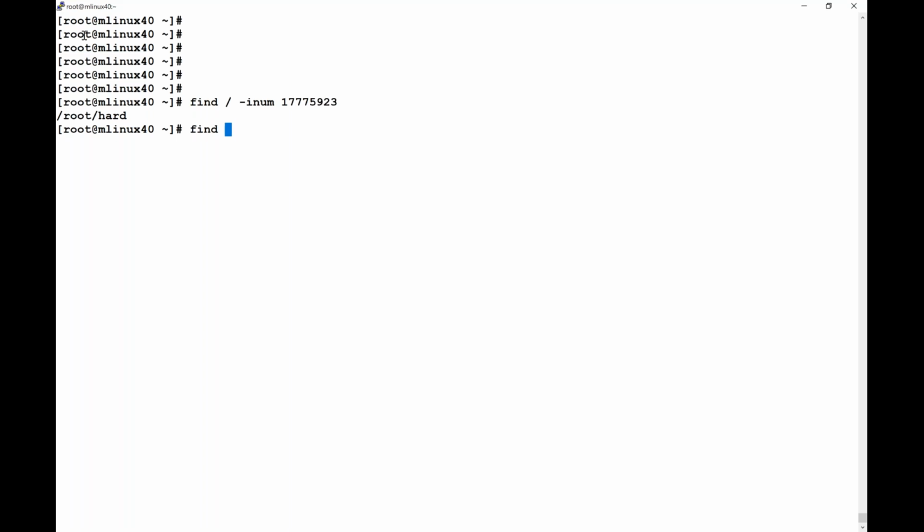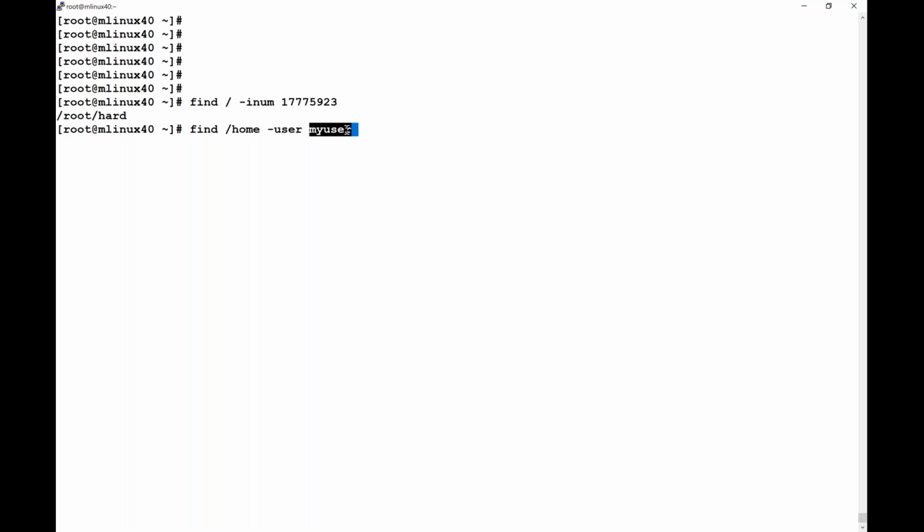For example, I'm looking for a file in the whole operating system, or maybe I'll narrow my search. I'll say that there is a directory with the name called home. So I'm telling it to go to the home directory. In the home directory, show me all the files that belong to a user called myuser. Suppose in my system there is a user called myuser.